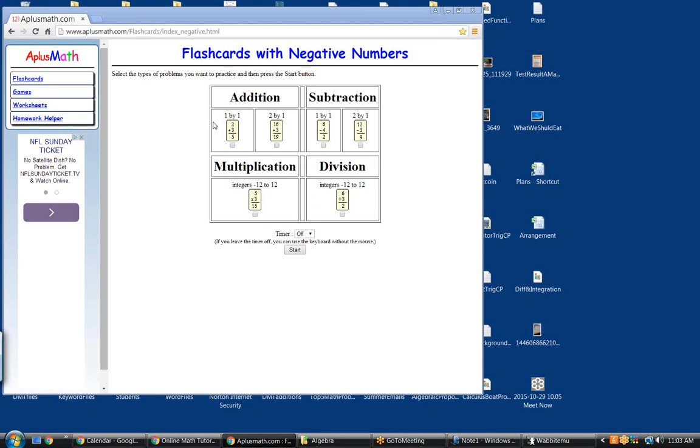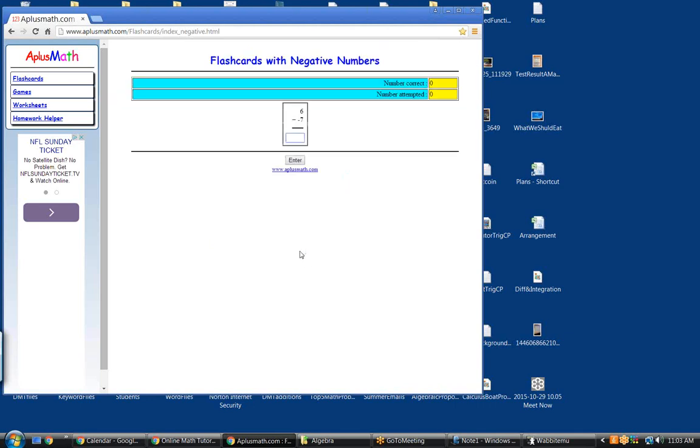Okay. This is an excellent app for practicing adding, subtracting, multiplying, and dividing both positive and negative numbers. And it's the best one I have ever found. You don't need to do the 2x1s, but do the 1x1s and both multiplication. Check those off. Let me show you how it works. I'm going to start it. And you don't have to worry about speed. Just be able to do all of these.